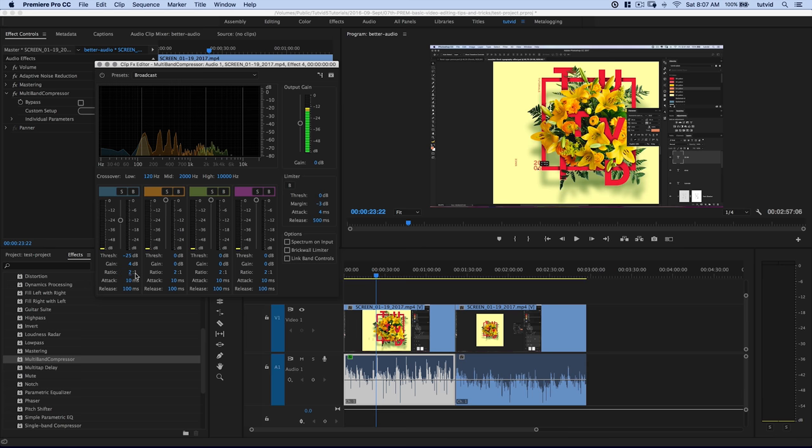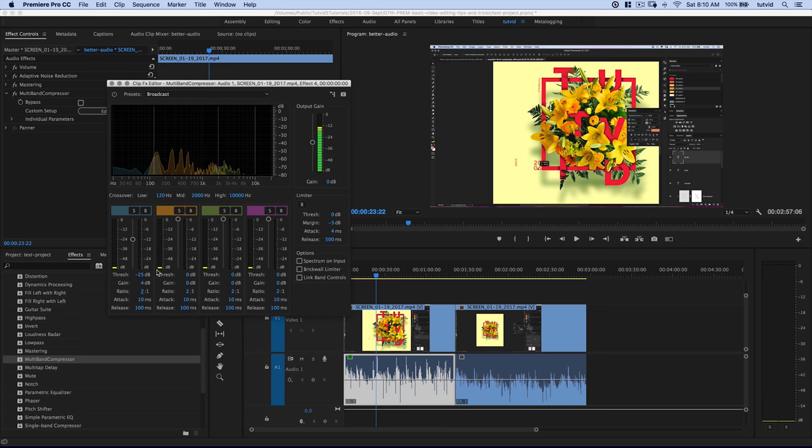Now, the way the ratio works is that it specifies the amount of attenuation, which is the technical term, that's going to be applied to that frequency, that area of the audio that you're working on, that band, within the multiband compressor. A ratio of 2:1 indicates that if the signal exceeds the threshold, so we set our threshold at negative 25, by 2 decibels, it's going to be attenuated down to 1 decibel above the threshold. If a signal exceeds the threshold by, let's say, 12 decibels, it's going to be attenuated down to 6 decibels above it.